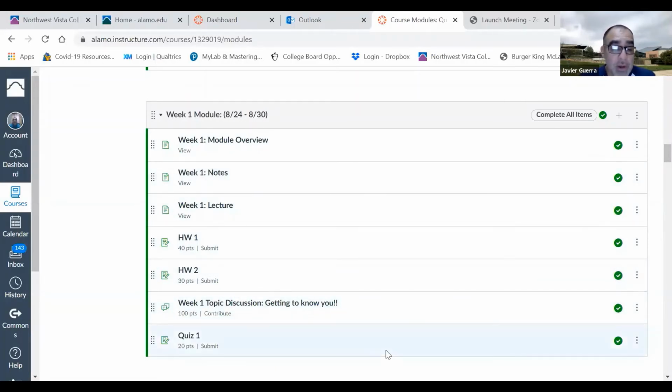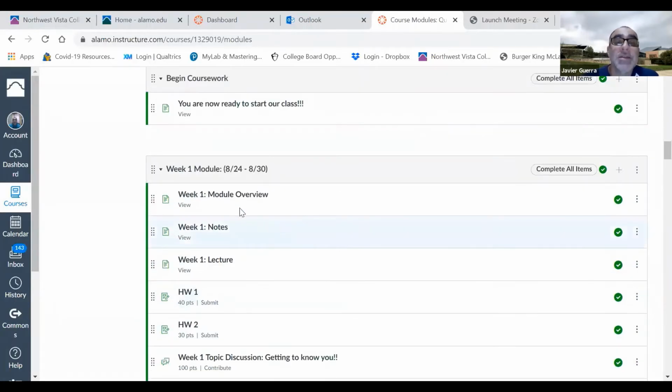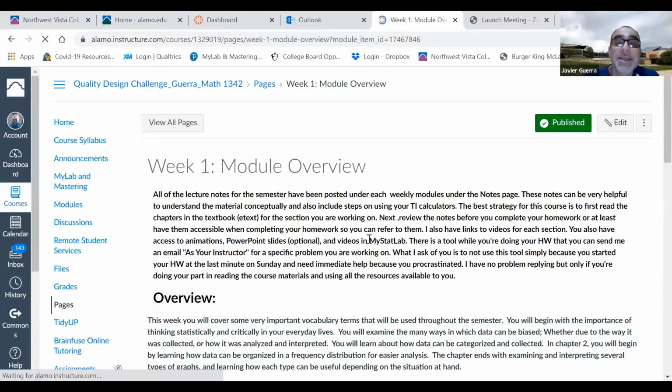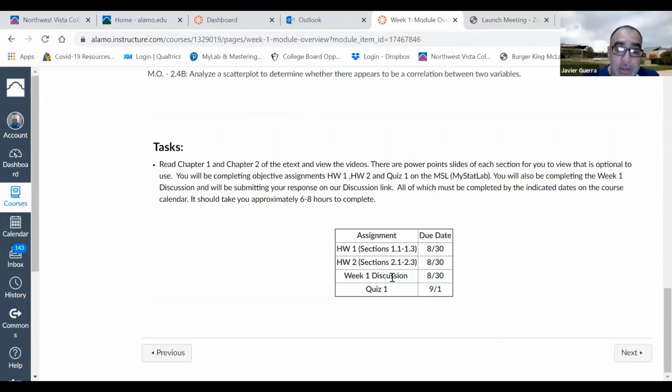As far as homework goes, the best way to learn math is to practice it. The best path to successfully completing the course is to complete all the homework assignments on time. Homework due dates are listed in the schedule and also on the module overview, so make sure you meet the deadline. Any homework completed after the due date, up to 2 days, will receive a 25% deduction for being late. For each homework, you get 3 tries at each individual problem.